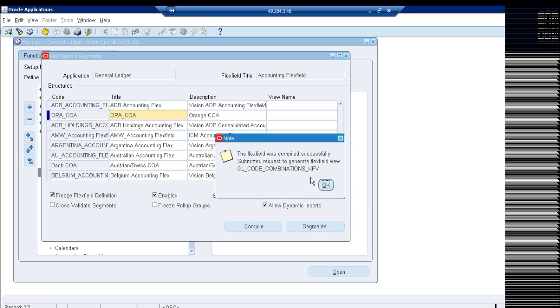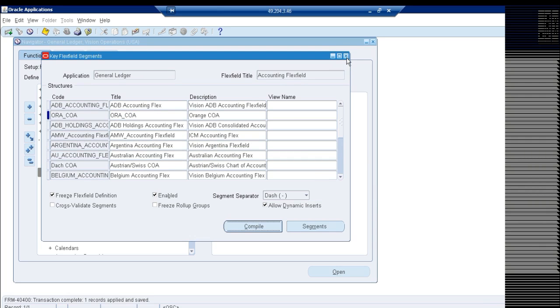Once you do this, in the back end the system will start compiling your definition. That means to segment 1 it will assign company, to segment 2 it will assign department. Whatever we have defined here, it will go back into this table, the GL code combinations table. Everything is stored in the backend in the form of tables. Tables have got some set limit to store the values. So the system is going to compile our chart of account definition by running a report.